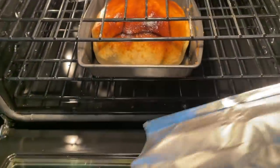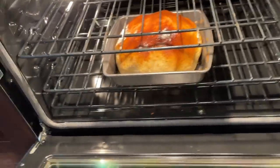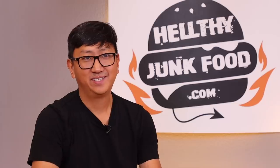Ooh, this looks really good. Holy cow. Sorry, I didn't wash my hands. Don't worry, I'm the only one that ate it. Except for my friend. If we're gonna make a Filet-O-Fish, let's use Filet-O-Fish.